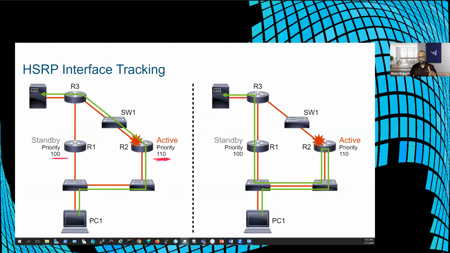Here's the consideration. What happens, change the color, if this interface goes down? I didn't say router 2, and I didn't say the HSRP interface, because this is the HSRP interface. Remember, we turn on HSRP on the interfaces that our clients are on. That's the HSRP interface. The other side, call this one E0, this is E1. What happens if E1 goes down? You're going to have a bad time, because HSRP is not monitoring E1. HSRP is only monitoring router 2 as a whole and E0, because that's the interface you configured it on. And if E1 goes down, now nobody can get out.